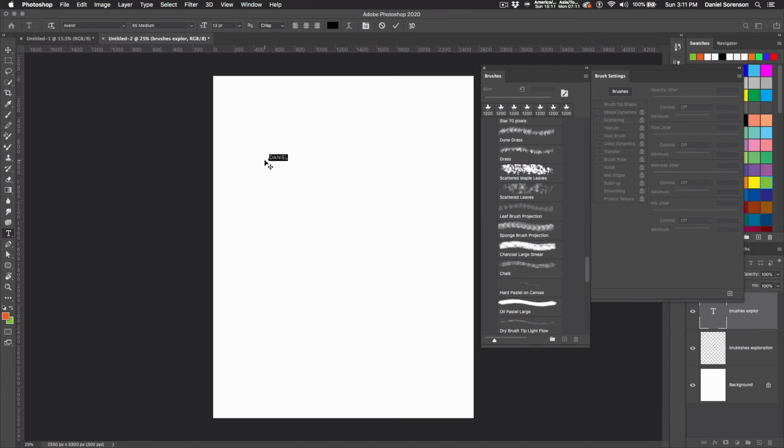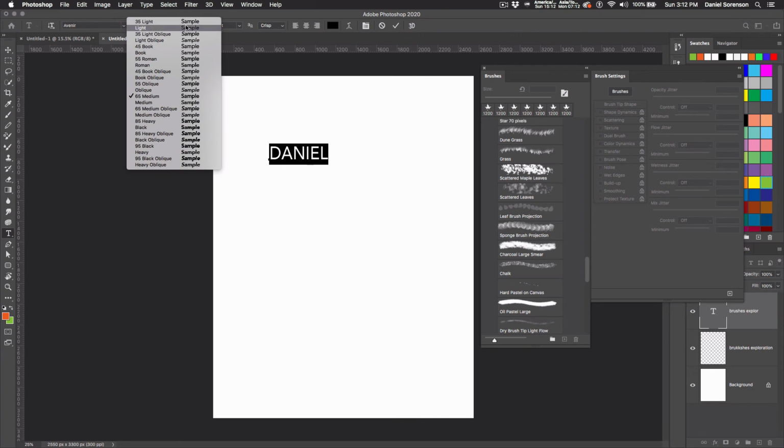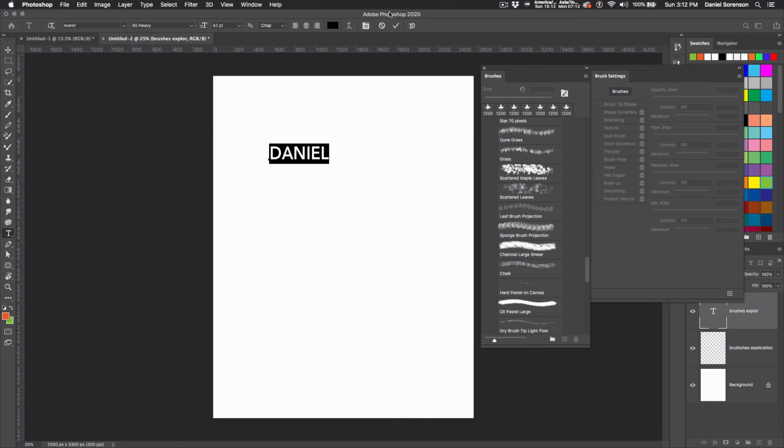I'm going to select this and make it larger. I can make it larger right here, or I can do Command, Shift, and then the greater than bracket. So that's the right angle bracket. And maybe I'll make it bold. So I'll come in here, actually heavy, I'll make it heavy. And then you click the check mark here to deselect it.